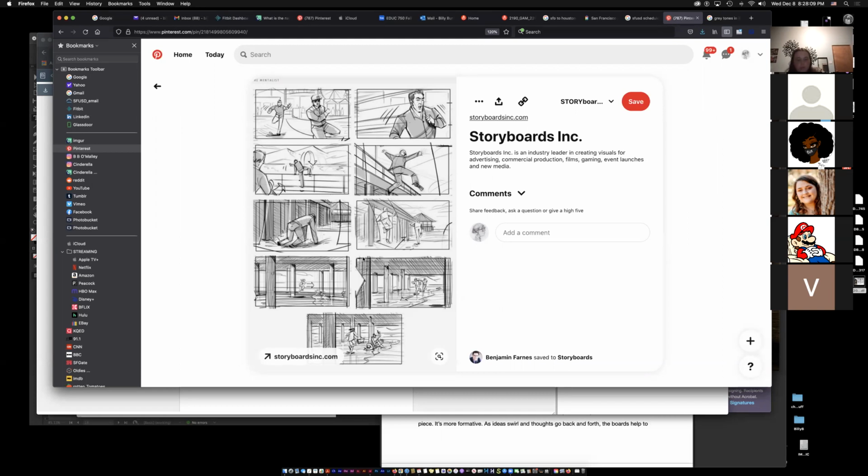Again, this is a really good example of a couple of different things. Motion lines showing characters moving, arrows showing what direction they're going. This is a big arrow here. So the board artist decided not to draw a little arrow of him jumping and then falling into the shot. It's just a great big arrow. And then this is a big arrow too.